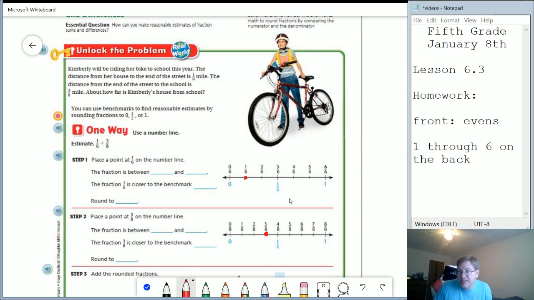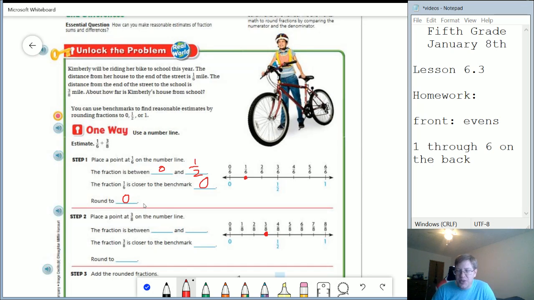Now let's go ahead and round these. So as we're looking at these, we can go ahead and say that this one is closer to 0 than 1/2, right? We've got a few more parts that we need to add to get up to 1/2, and we're only one part away from essentially nothing being there. If we compare this one, we're only one part away from 1/2, so we're really close to 1/2 and a lot farther away from 0. So this fraction for the first one is going to be between 0 and 1/2. And we are closer to 0. So for this one, we're going to round to 0, and we're allowed to do that.